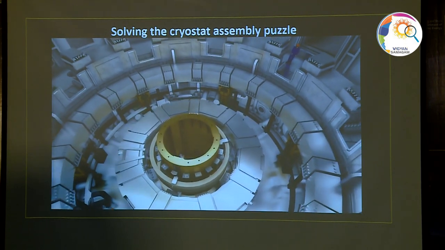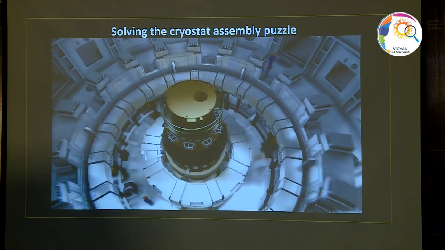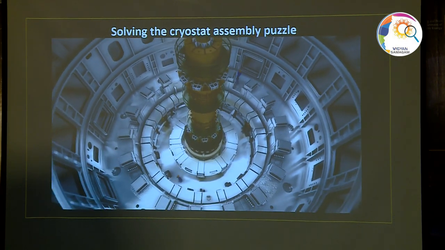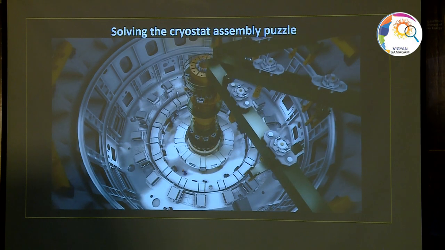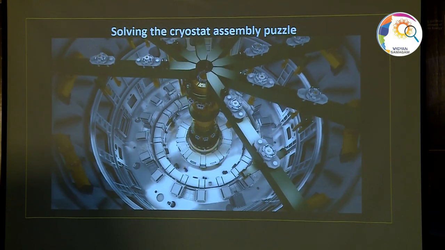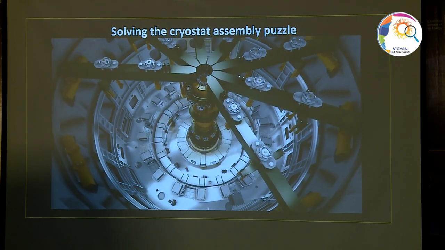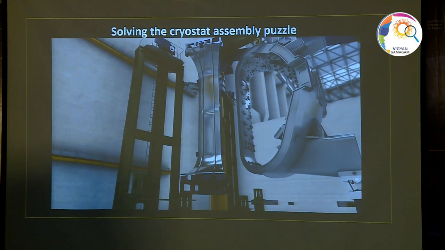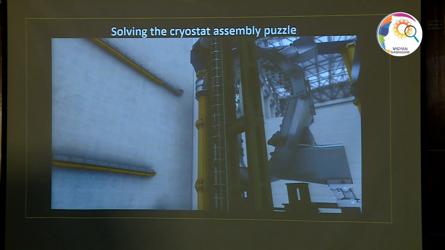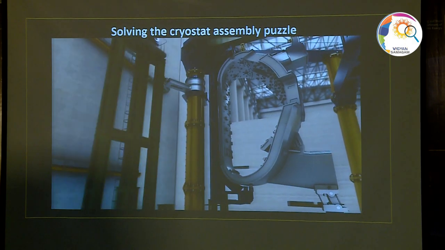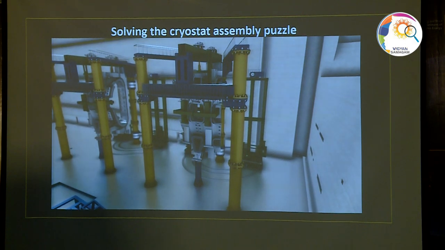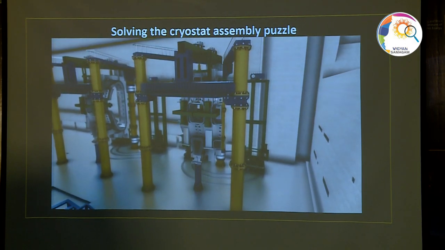In order to prepare for the arrival of the pre-assembled vessel sectors, the inner support column, the work floor, and the 7 beams are put in place to stabilize the structure during the assembly phase. While the cryostat is being assembled in the tokamak hall, parallel activity is in full swing in the assembly hall. It's here where the sub-assembly of the 940-degree sectors is being prepared.